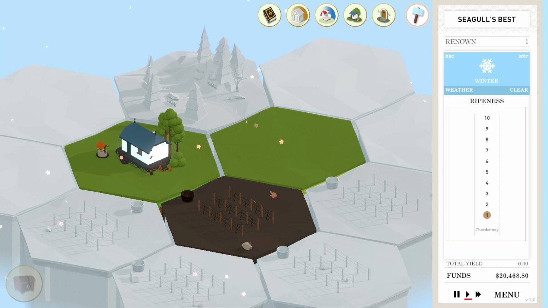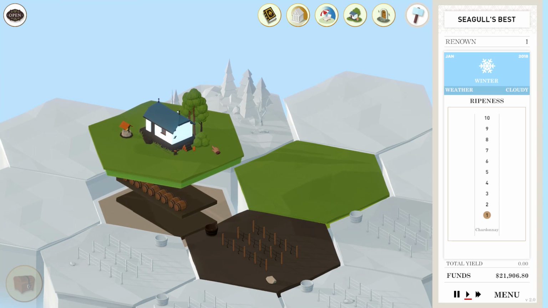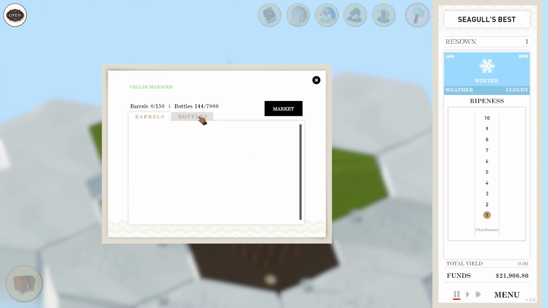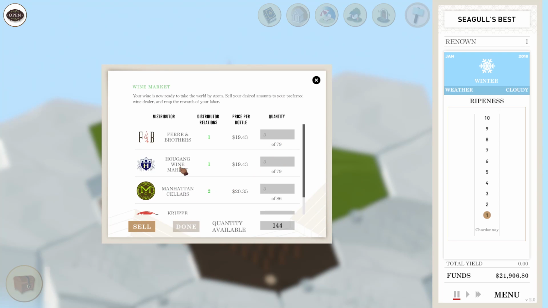We're going to do circumstance next. So right over here, when you see this, it means that we can continue to sell more wine. And we do want to sell as much of it as we can. We still have 144 bottles. So let's go over here and start selling. You can see right now the distributor relations went down a little bit. They're going to go down all the time because we're favoring someone, but because we're selling 5-star wine to them, they are going to continue to have a positive relationship in that way.